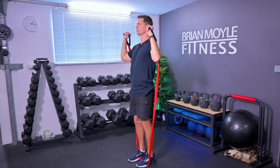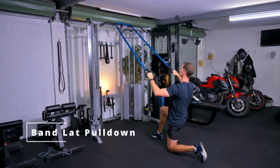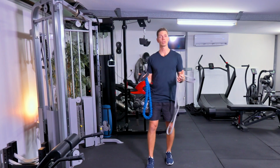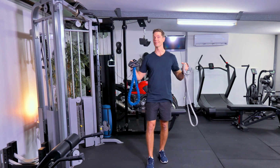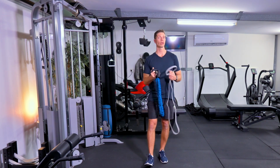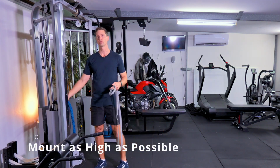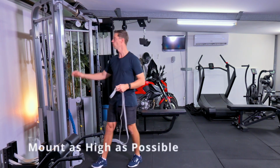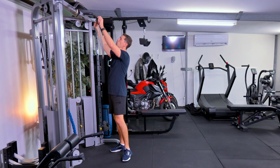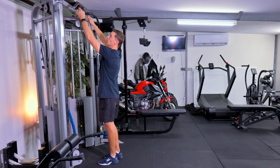All right, our next one is our band lat pull down. Band pull down. It's a great exercise for the upper back. It also works the lats more than that single arm pull down we did earlier. And again, it also helps work the biceps as well. Now you're going to need something quite high to hook your bands onto for this one. So I've got this great cable machine, but that door jamb that I showed you earlier would come in really handy. But if you've just got a high beam or something like that at home, that'd be great.